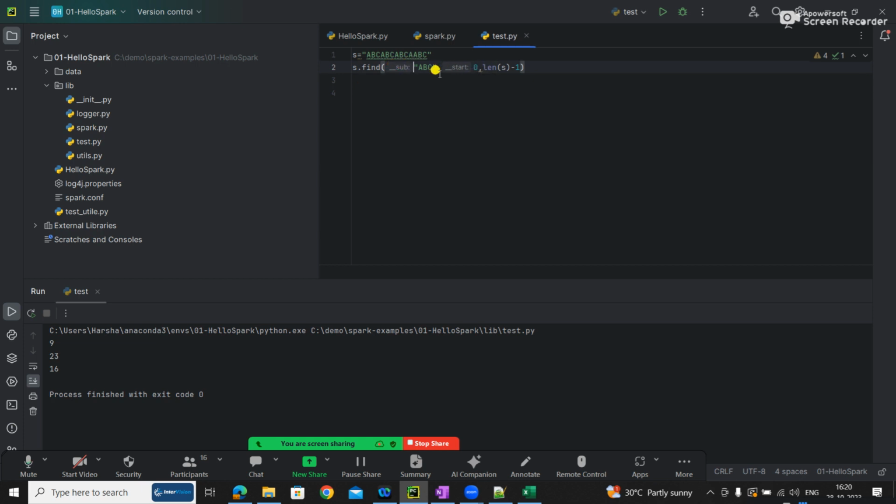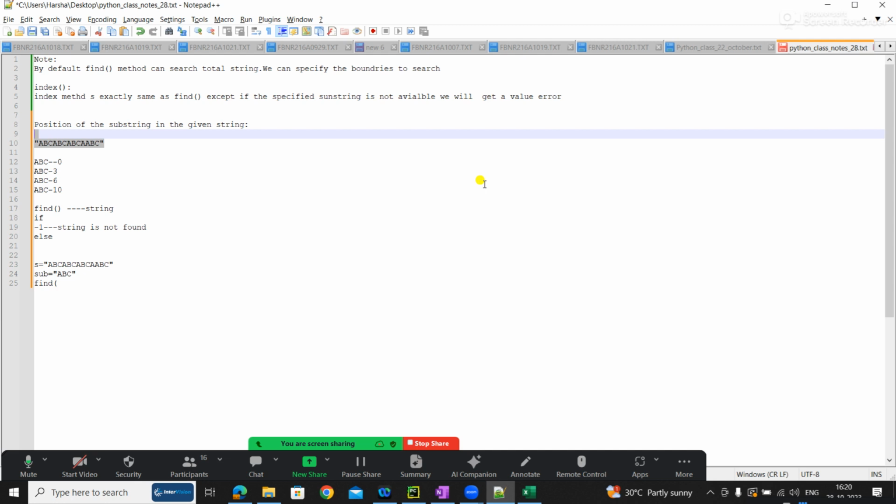Always you should have the substring, a start, and an end. All these things have to come to your mind. Find function syntax means there will be a substring they want to check, ABC, and they have to start from the beginning and go till the end. So how to get the end? Length of s - 1, something like that.